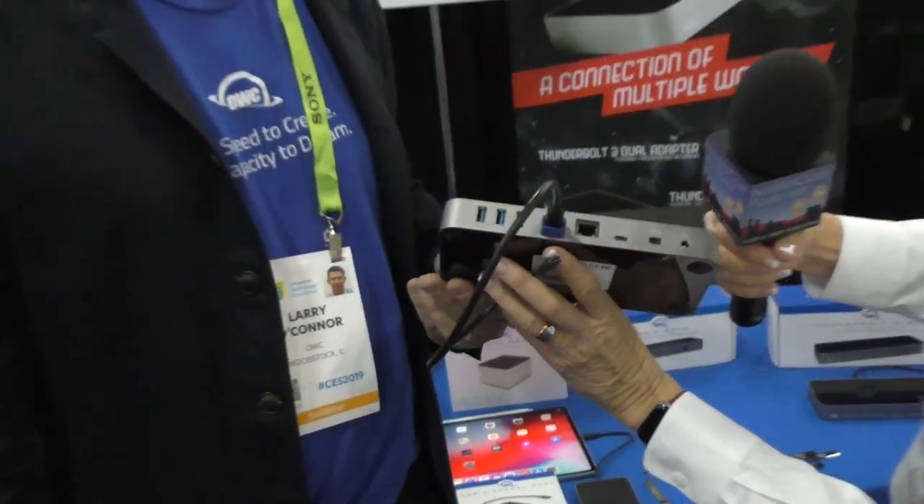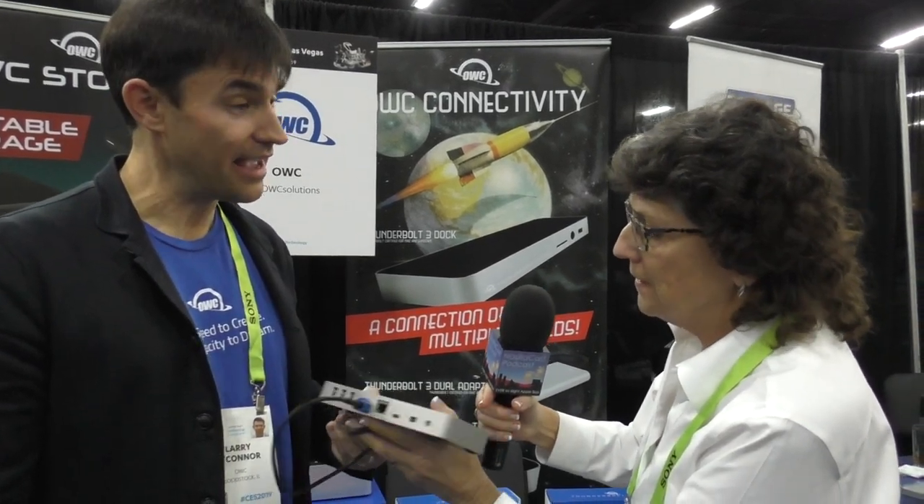It's got an SD card on the front, a headphone jack, and another USB-A. You get home, one cable plugs in — for power, audio, USB devices, video, network — everything is all right there. It comes with the HDMI adapter, but for folks that have mini display port — Apple cinema displays and such — it plugs in direct native. We're DP++, whether it's on our USB Type-C dock or Thunderbolt docks. What that simply means is you don't need an active adapter if you want to connect to HDMI, DVI, VGA, or Apple's mini display port. It does the work inside — it's already got that capability versus being a dumb display port.